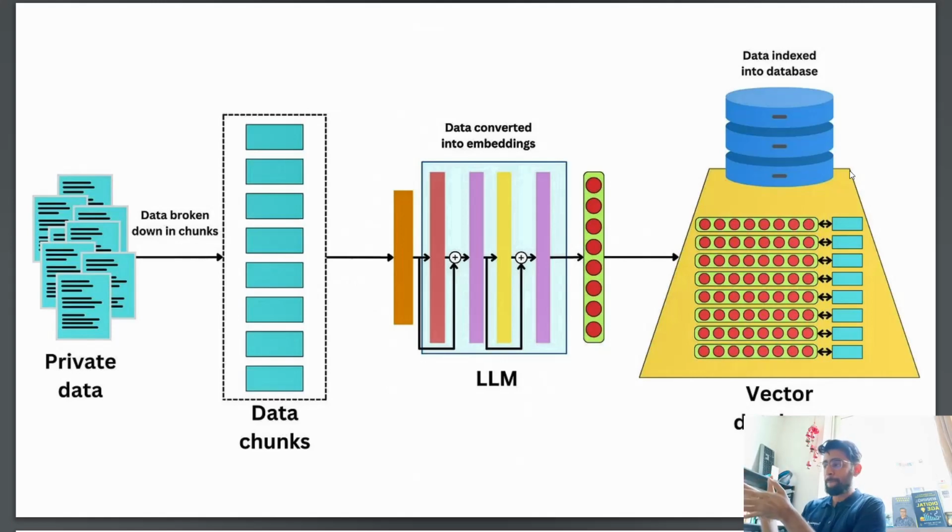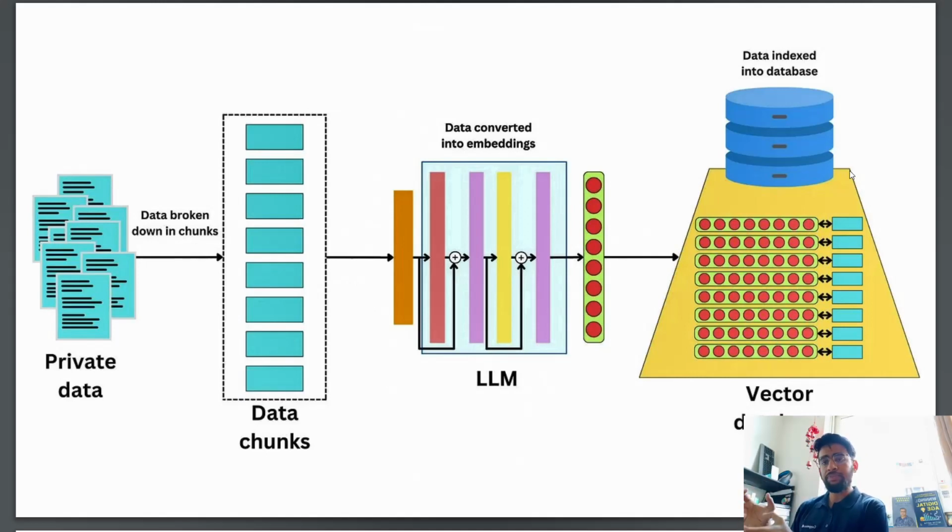You have your data. Now, if you go and ask ChatGPT, hey, what was the academia result of how many views that AI Anytime channel has? ChatGPT will have no idea because ChatGPT has not been trained on that data. Those private data, for example, or even data after 2021 in general. Now you have your private data that can be any kind of documents or any across multimodalities of data. You have audio, you have video, etc.